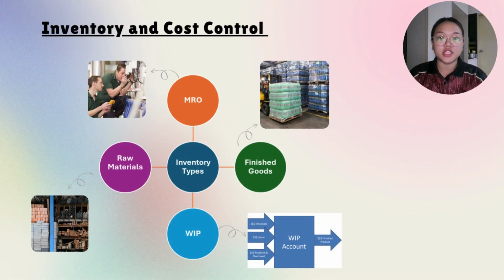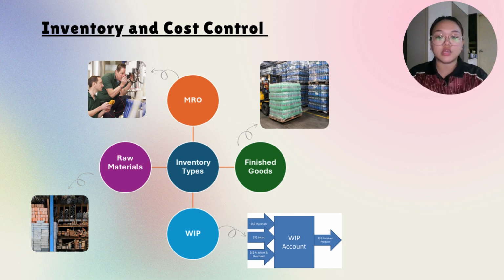Effective inventory management is essential for smooth production flow. By understanding this inventory, it helps InnoTech manufacturing maintain efficiency and reduce waste. There are four types of inventory used in this manufacturing. First is raw material. Raw material refers to essential components, for example, steel casing, which are directly involved in the HVAC production process. Second is work in process, which includes semi-finished HVAC units which are moving through various production stages.